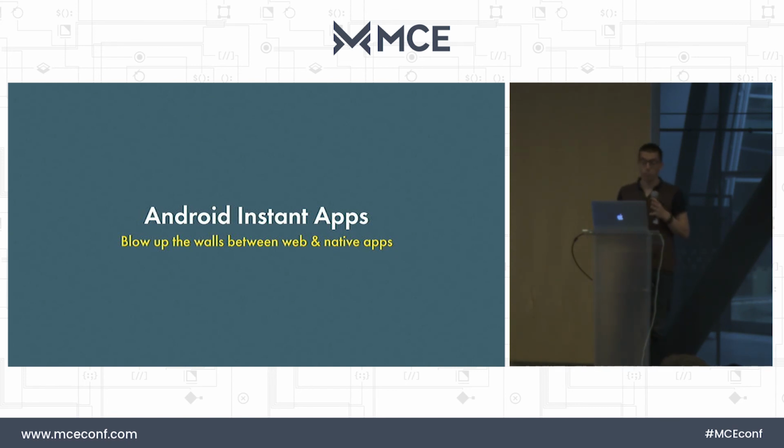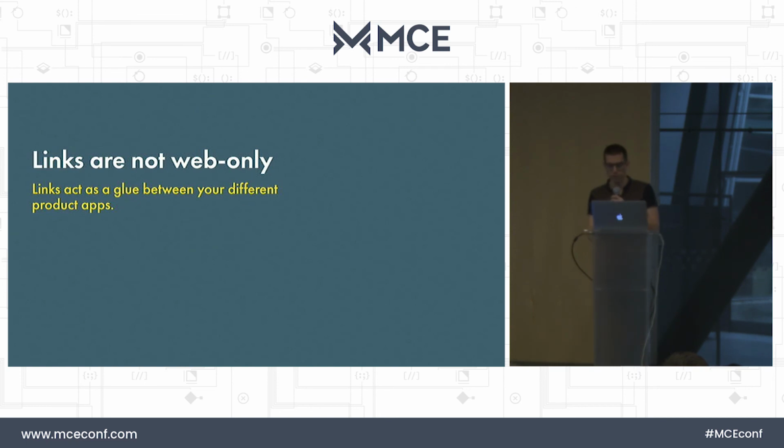And finally, for me, the best solution to tear down the walls between your website and your native application is called Android Instant App. So at the beginning, to be completely honest, the idea of this talk was to talk about Instant App because it has been announced a year ago, but we don't have access to the documentation yet. So I hope that it will change next week when we will have Google I/O. But the idea is really to have the native application directly displayed when you're clicking on a link. So for instance, you're on a website, you click on trainline.eu/search or something, and you get the application even if it's not installed on your Android device.